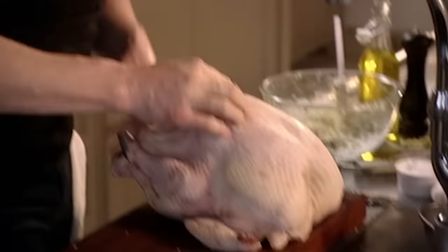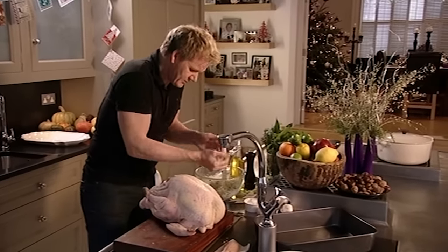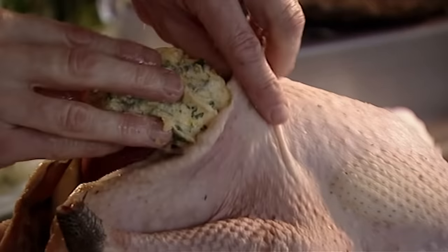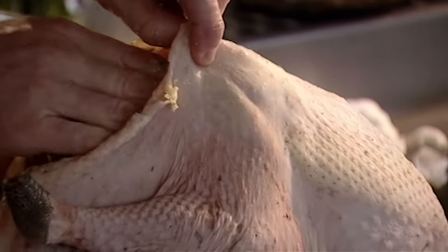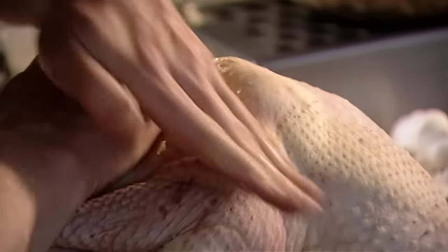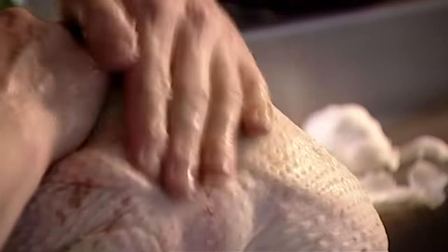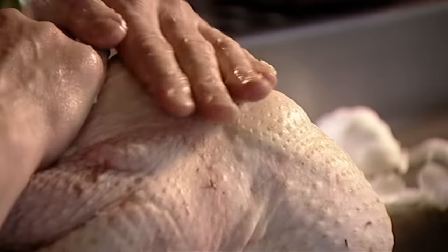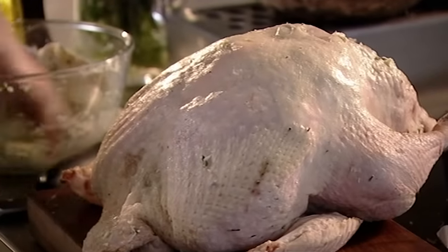Right, from there. Now, take your butter, put it into a ball. That smells amazing. Lemony, citrusy, and just sort of flatten it and stick that in there. Underneath, one side. Now, once you've got it in there, pull back the skin and just use that to sort of slide all the way down. What we want to do now is line the top of the breast with all that butter there. That butter is going to keep the turkey breast really seriously moist. Turn the bird round and finish covering the breast with the butter.